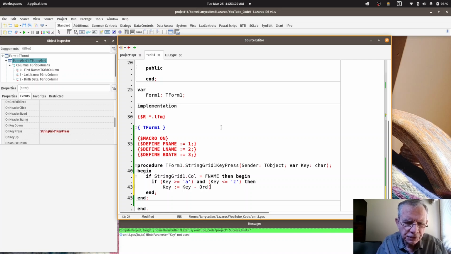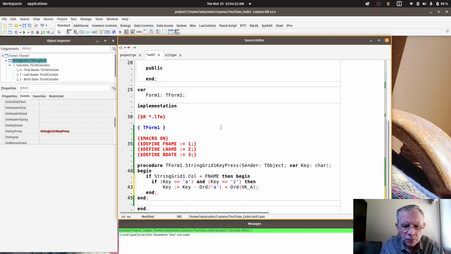In other words, it's kind of an integer conversion. It's converting a byte to an integer, and it's going to be a, and then I'm going to add the ordinal value of a capital A. And I could use VK for this, right? Okay.